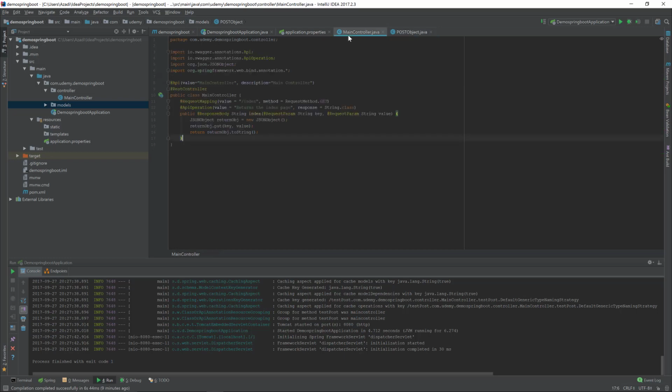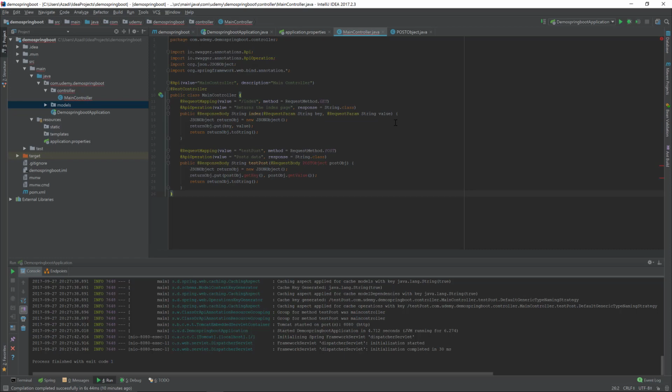So if we go back to the main controller, I have copy and pasted a post endpoint for us, which we're going to go over here. I called it test post. The method has a request method type of post. Get and post in the request methods under the request mapping tell Swagger that we are actually not wanting to have these be generic types, but that we know exactly at runtime what they are.